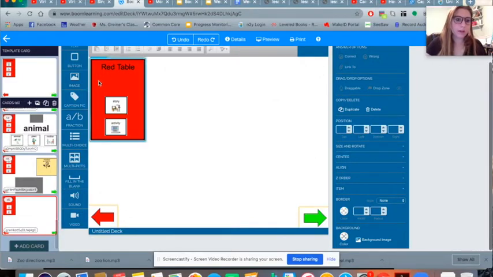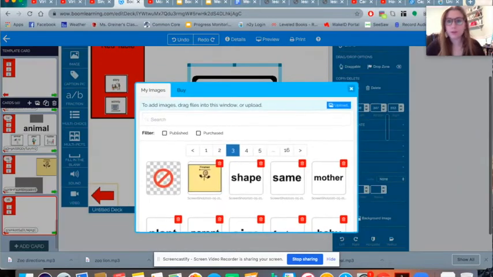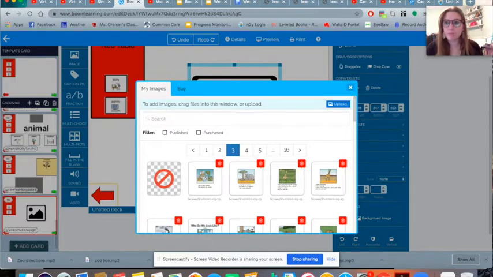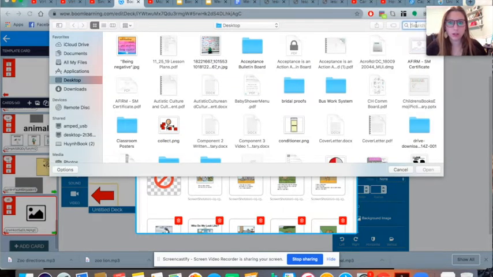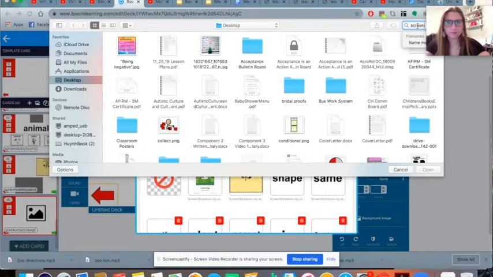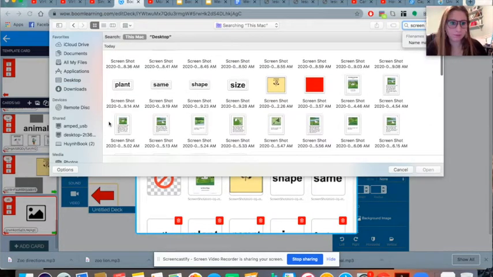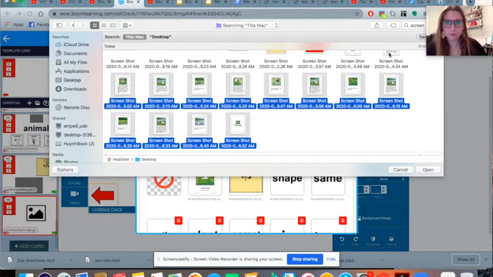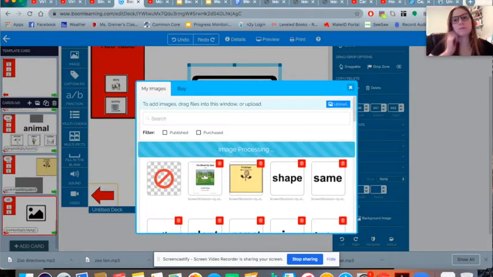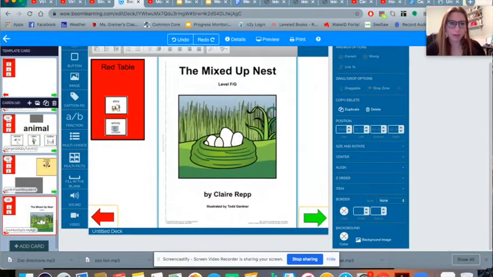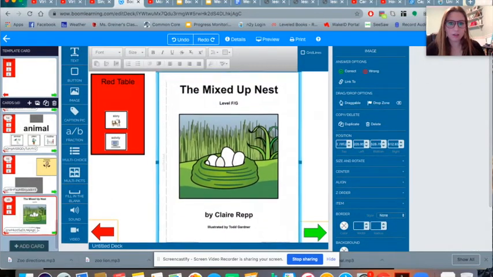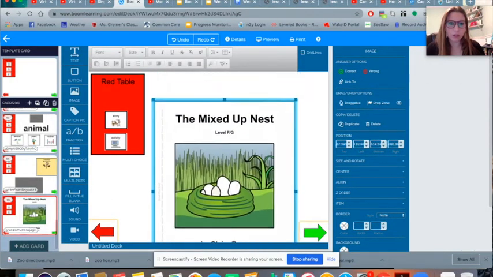All right, now that I have screenshot all of those, I'm going to upload them and then plop them into this card one at a time. There we go. Right, I'm going to make that as big as it will fit. So it looks like the line is kind of sizing it for me.